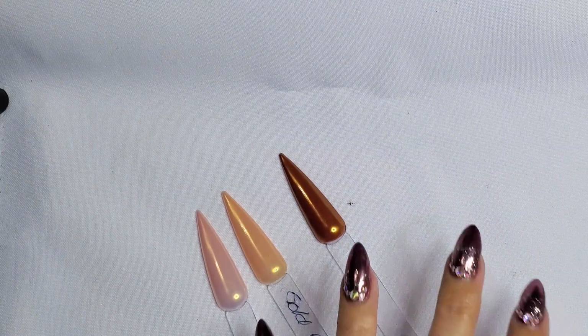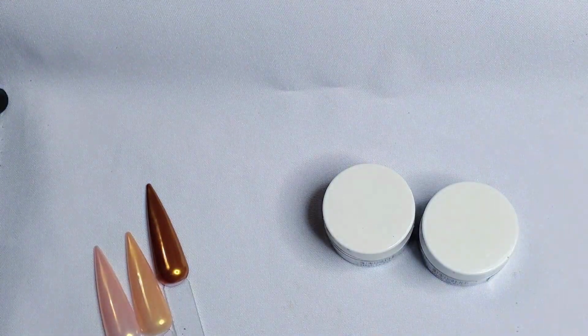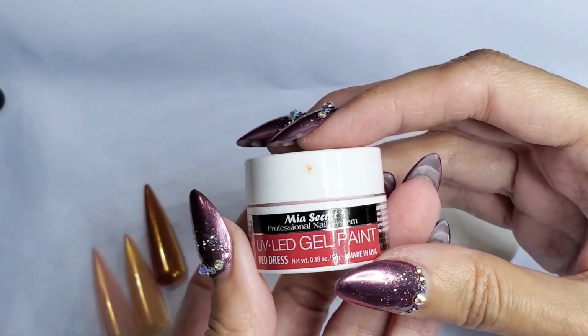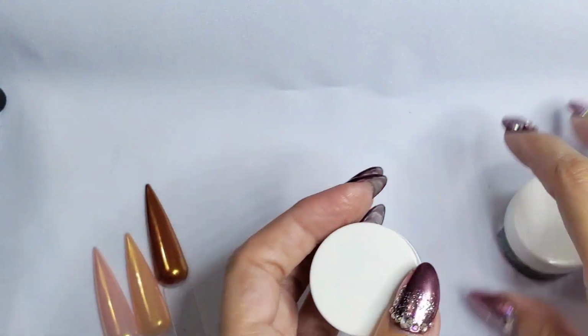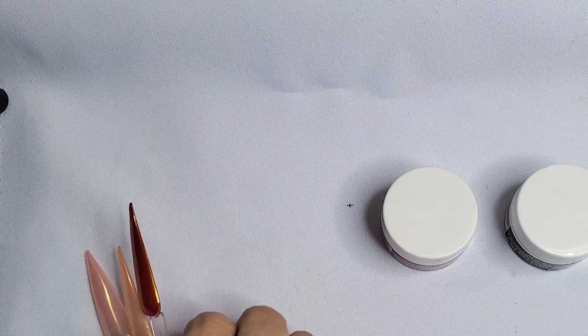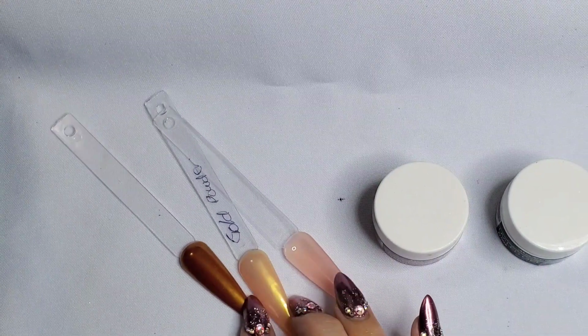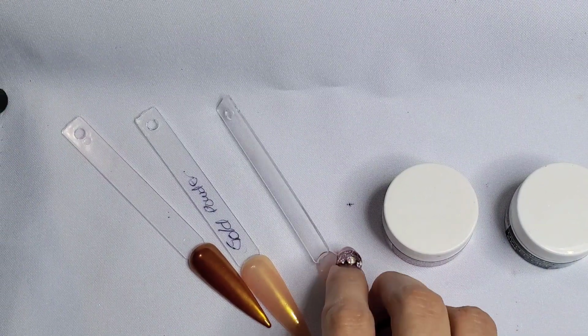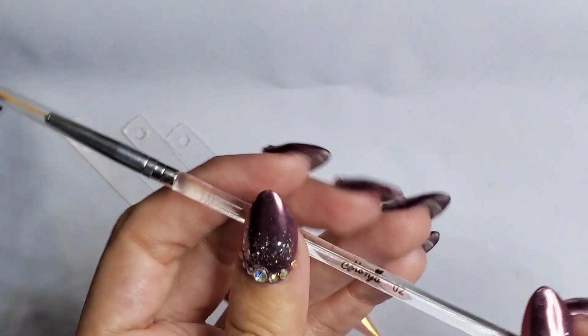So the paints that I want to use for this are going to be white. These are gel paints. Red and green, because I'm still debating which color I actually want depending on how these turned out. But the red that I wanted didn't turn out like I wanted. So let's see, let me open this up. I'm going to be using this brush that I bought recently in my Black Friday haul. This is the number two. And I already used these and I kind of like them.